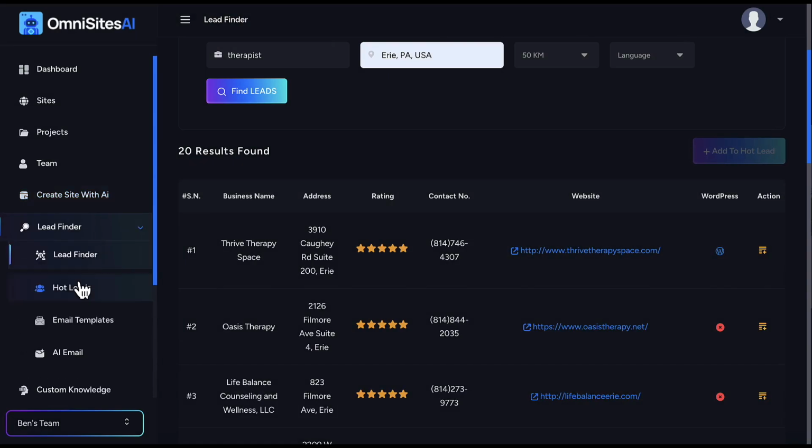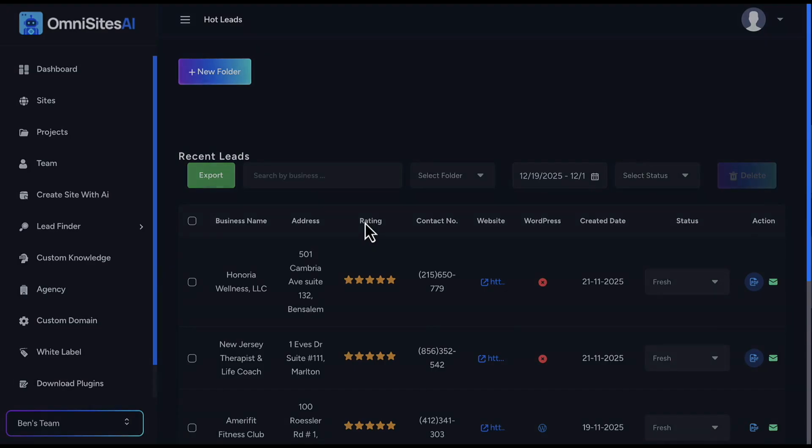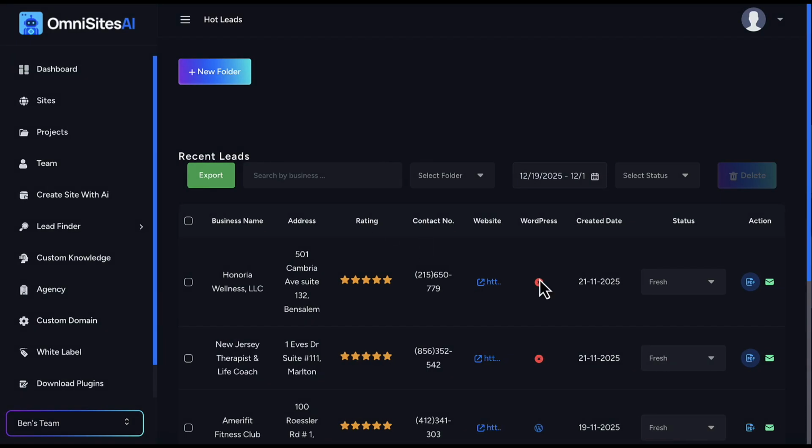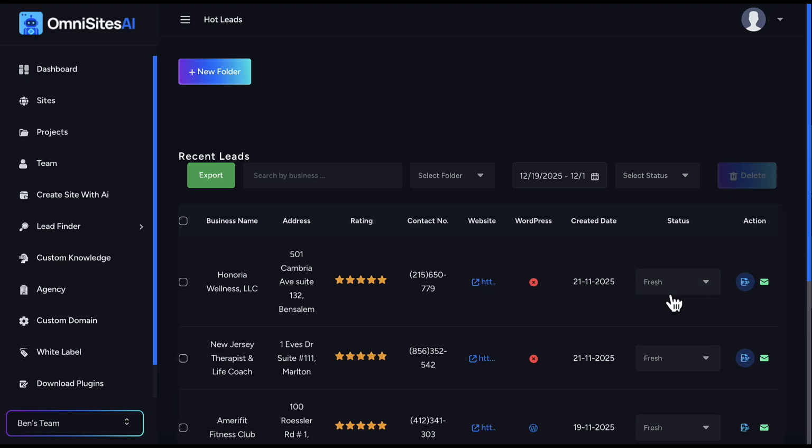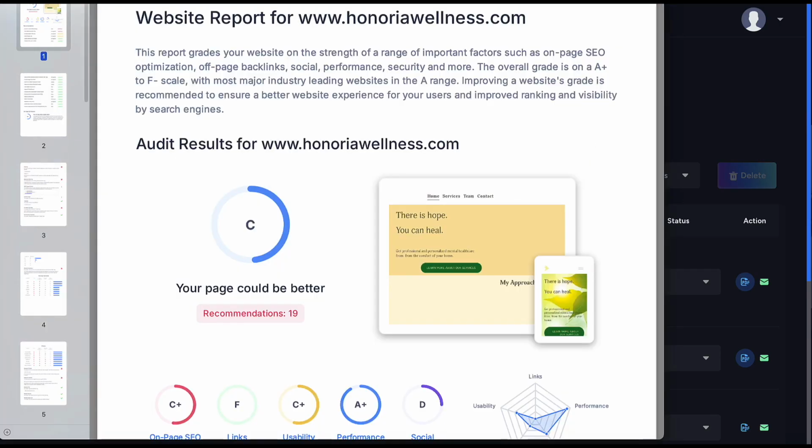And then view those in our hot leads CRM here. And we can sort by if we've contacted them, if we tried to close them already, if they're not responding. You can actually generate a whole report for them very quickly that shows all the issues in their site that our new agentic site can actually fix for them. So let's take a look at this report here.